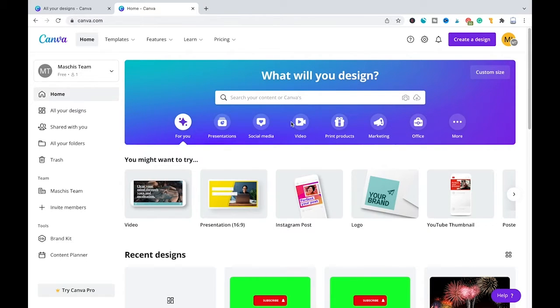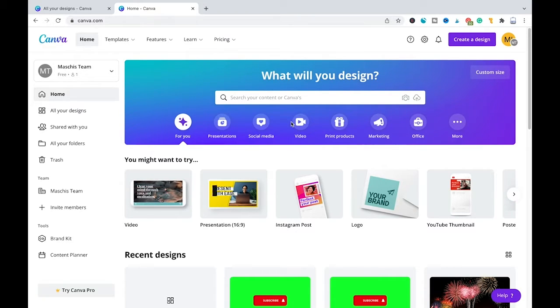In today's tutorial we are going to have a look at how to create awesome looking banners in Canva. In fact, creating banners in Canva is a piece of cake. There are two great ways to create banners in Canva. The first one is by using Canva's very own banner templates, and the second one would be to actually start off with a blank project and then create amazing looking banners from scratch. In this tutorial we will cover both ways.